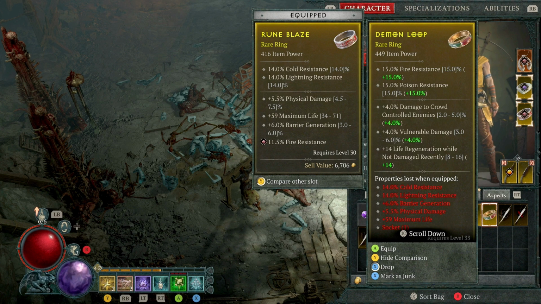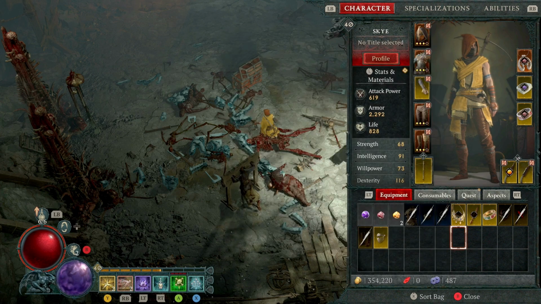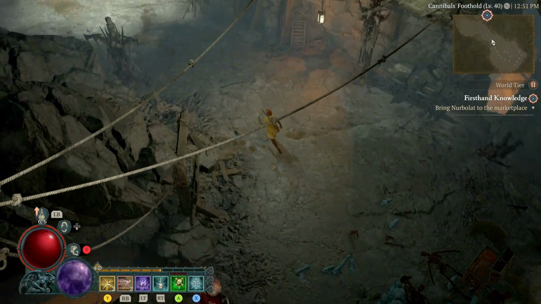14 life regeneration while not damaged recently, which is pretty decent. Right, I'll hang on to the ring, but I might not use it. Why did I not? Oh, it was the loss of dexterity that I was worried about on that ring, on that knife. Onward.